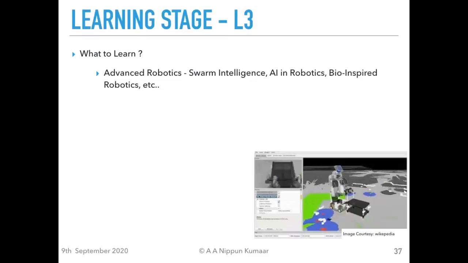Then there is bio-inspired robotics. You know, the robotic snake is there, which is used for a lot of applications. There is a robot fish, which actually swims. It has the form factor of a fish and then swims. You have robot birds. It's a mechanical structure wherein it has wings and such. It can fly and serve different purposes. So people do things on those kinds of aspects also.